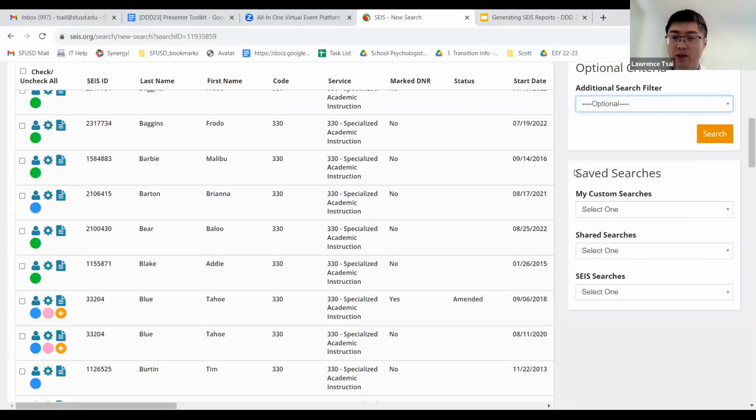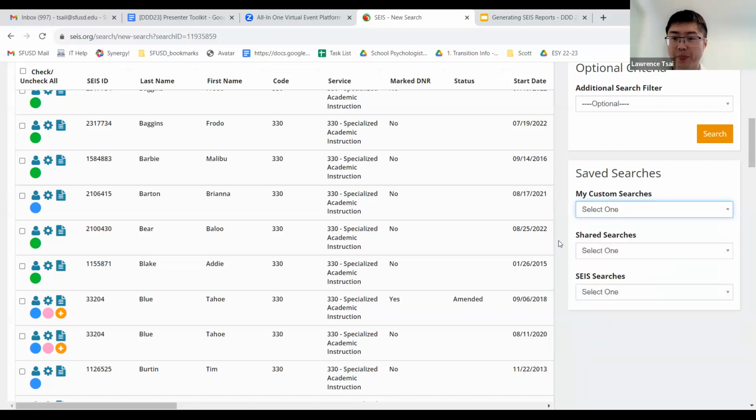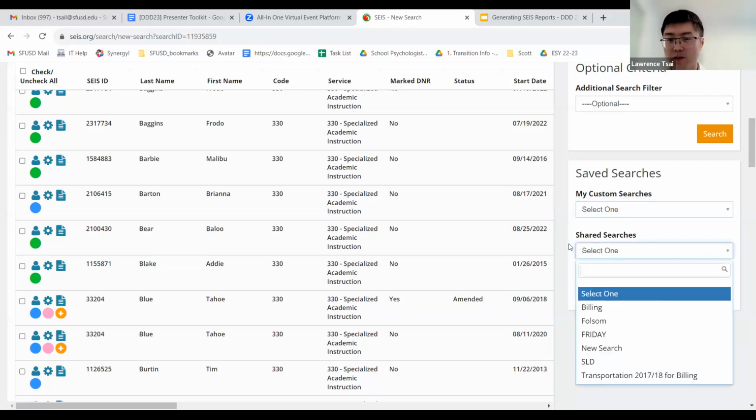You can access your saved searches from here as well. Here's the SEI saved search we did earlier. There are also searches that others can share with you. If anyone shares any searches, they will be displayed under shared searches.